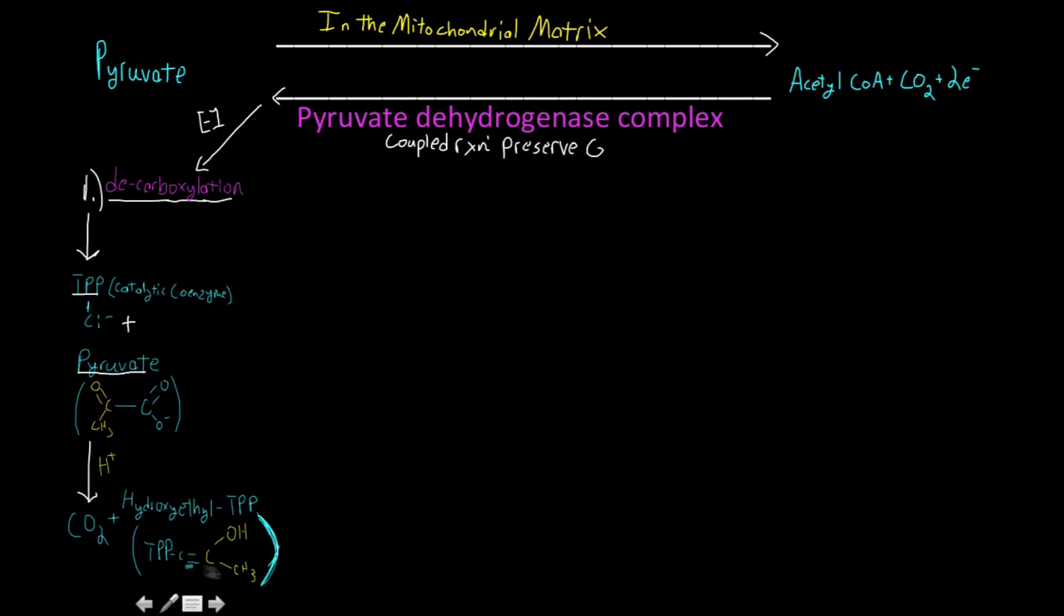There's the structure of hydroxyethyl TPP. This is the major resonance structure, and as you remember from organic chemistry, the minor one would involve placing a carbanion by placing a lone pair on top of one of these guys. I think you can just deduce from the structure what has happened. We had a very strong nucleophile reacting to a proton transfer, and then the removal of a leaving group. And in this context, the leaving group was the CO2. The mechanism of it is not really that important, as much as you understand that we've just removed a carboxylate group. All this is just step one.